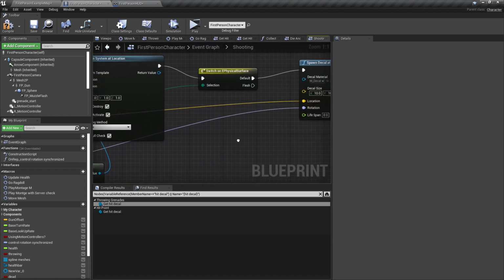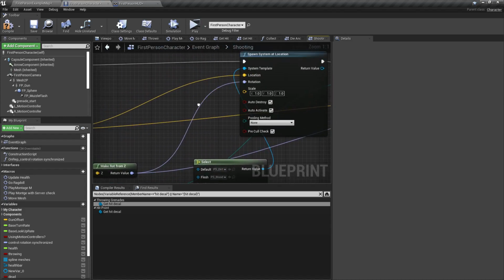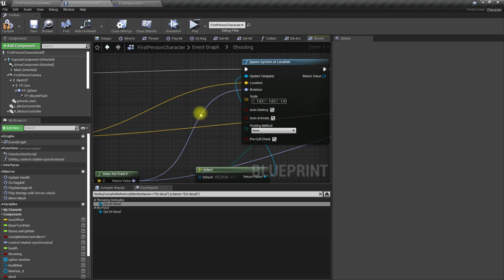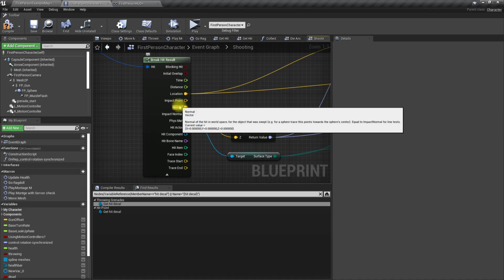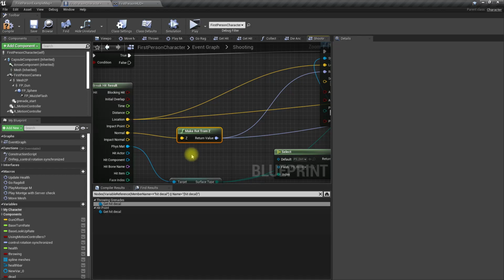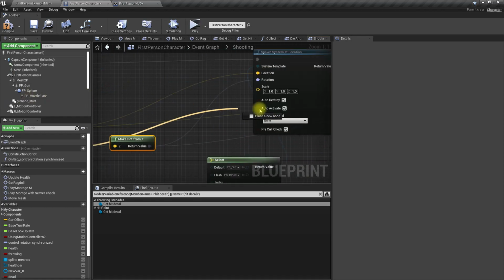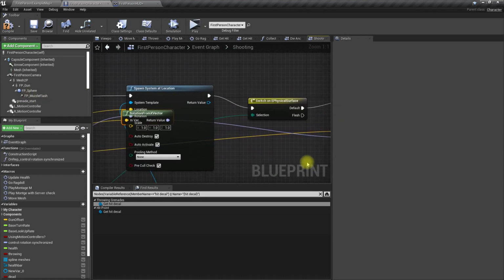And rotation, actually this emitter should be spawned outward from the impact, so that's why I have used this normal and make rotation from a Z axis. For the decal to work, it should be the other way, I think. Yeah, let's connect this one and see.